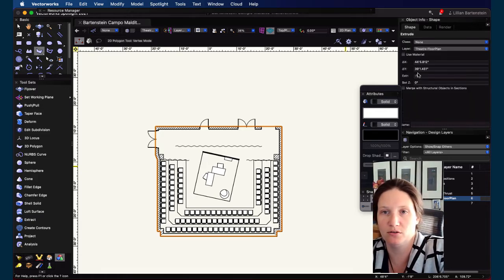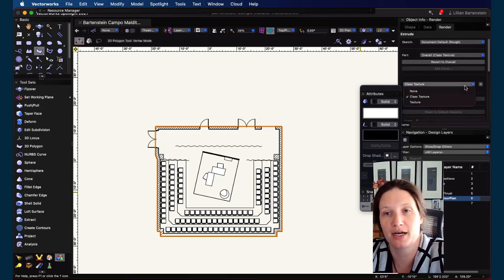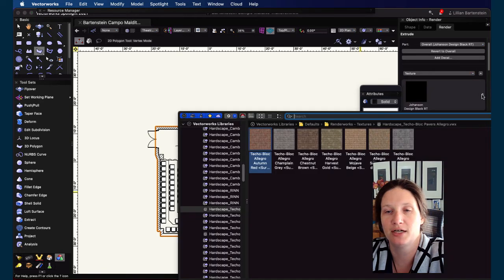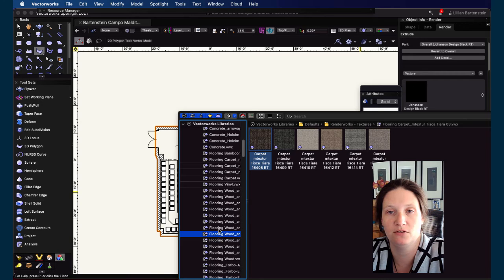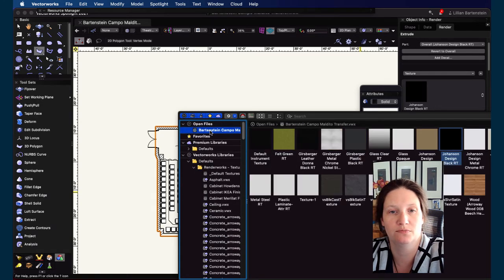So if I wanted to, we could do like a -1 foot extrusion, and that'll give you kind of a base floor level once we go into our section view, which would be nice. Then I can again come into the render texture and just change it to a texture, which is getting this Johnson black paint, right? If you want to choose a different texture, you can. There are a bajillions of them, and we're going to come in and do that shortly when we do the other thing, right?